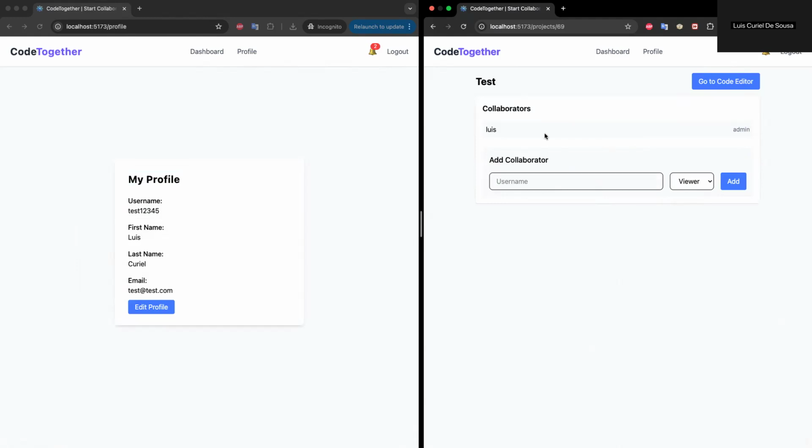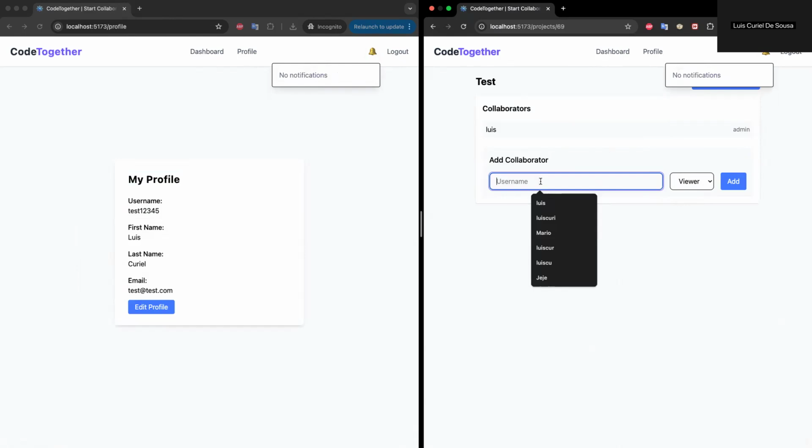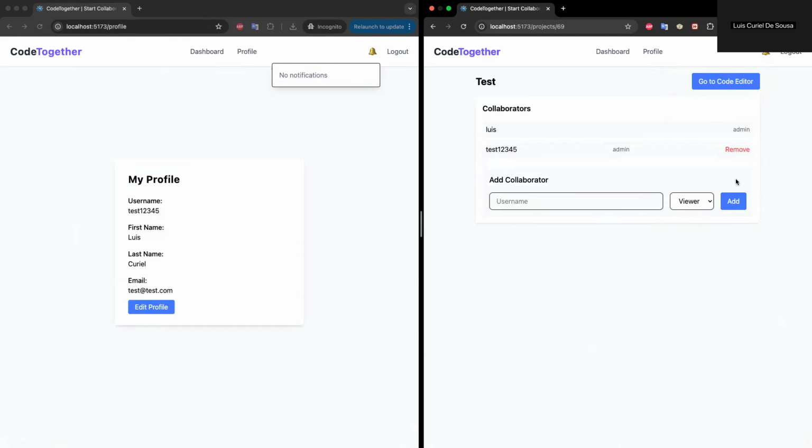As you can see, we also have a notification system that just got updated. That notification is going to be shown as you have been added as a collaborator to the project test as admin, and the other notification that we got removed. We can also mark it as read, and that notification will disappear. Now let's go ahead and add that person back again so I can show you the other option that works. I'm going to do admin.